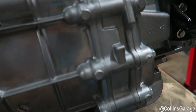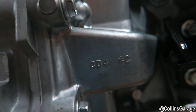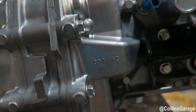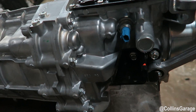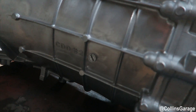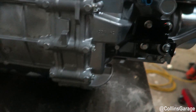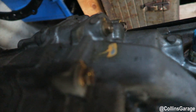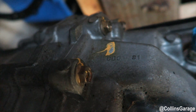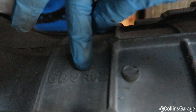The second identifier is right here on the tail housing — this one has 'CD4 number 2,' so this is basically the newest and last iteration of how they cast and made this tail housing. Those two things are how you denote if it's a CD09 or not; these numbers will change on older boxes. We have a 350Z HR transmission over here — CD0 number 1 — and this is off of an 07 HR transmission. CD0 number 1 versus CD0 number 2: so this is the proper transmission to get.